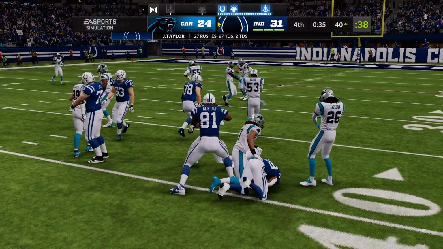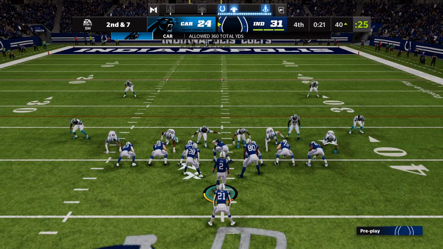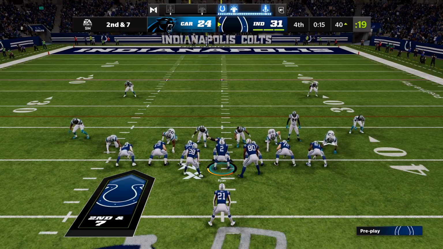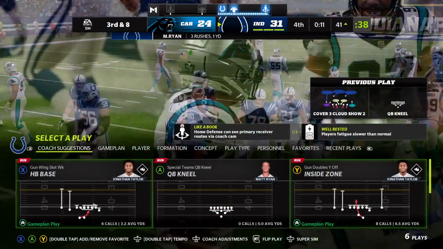And now this game is done. Just take it, kneel, and call it a day. The last run got 3. Now here's 2nd and 7. Ryan heads down to a knee, and that should wrap this one up.